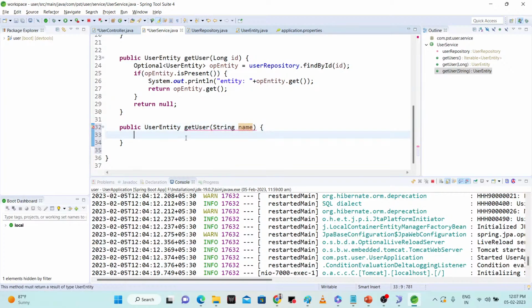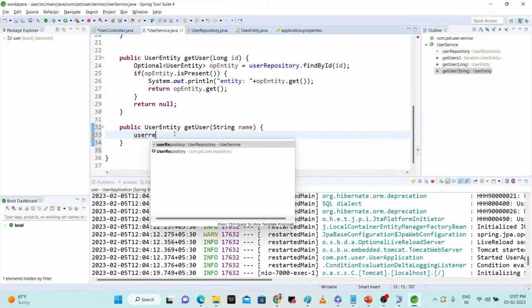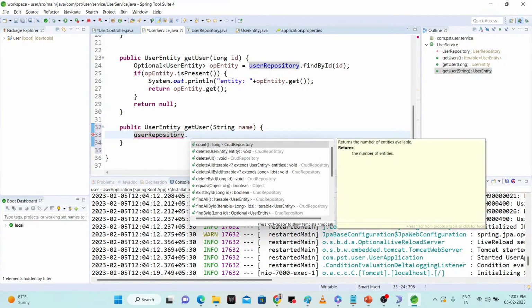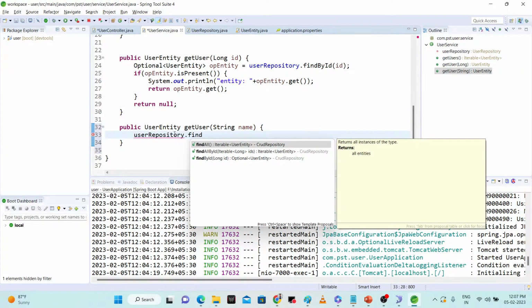So let's create the method. Here we have the user repository, repository dot find all by name, right? But by default these three methods are available. Find all will retrieve all the data. Find all by id returns multiple data if the id is a non-primary key.